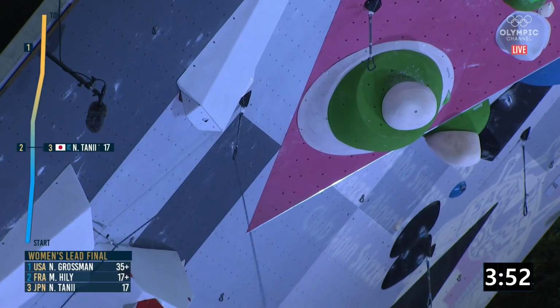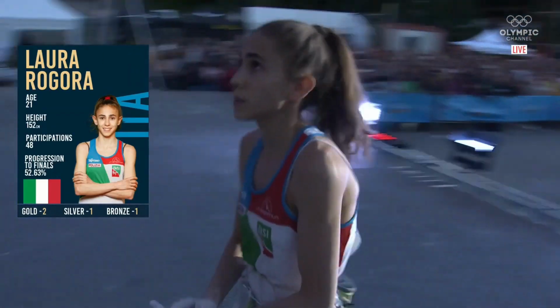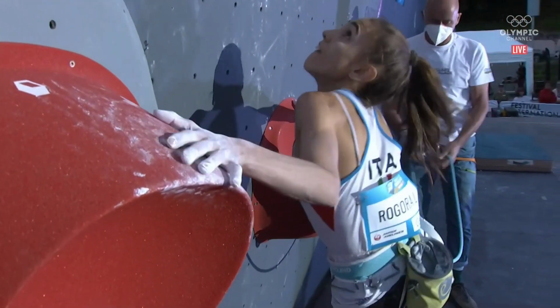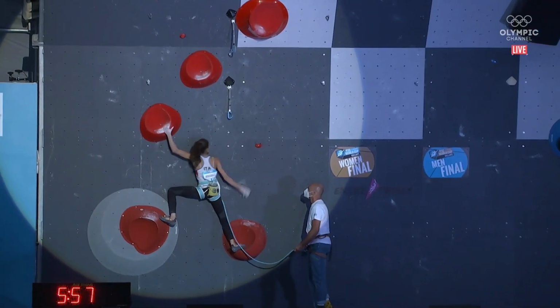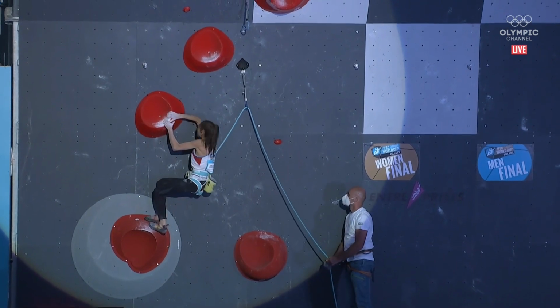Watch it on the wall. Fight through that one. Yeah, I'm sure she is also thinking about that dyno, but she knows that it's not her specialty, so I think she'll probably really try to over jump for it, which is good. That's what you're going to need to do for this move. And I guarantee the smile on her face will be pretty epic if she gets it.